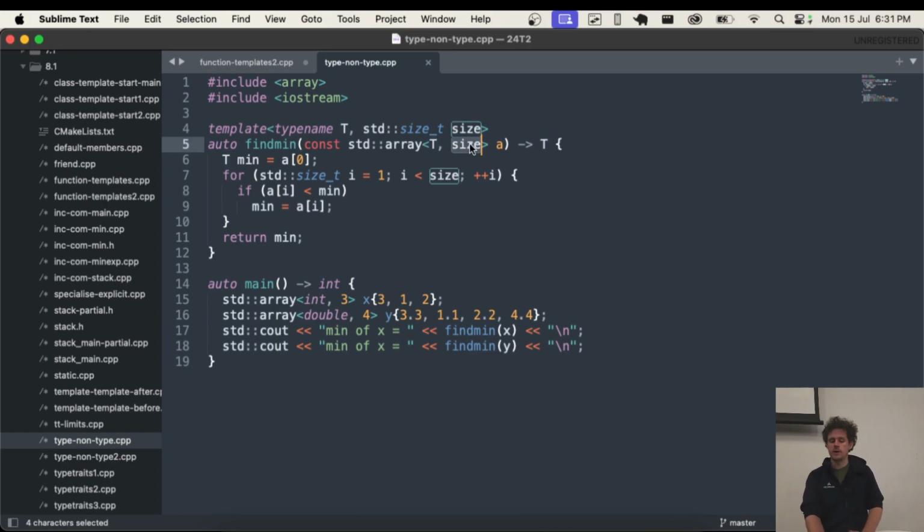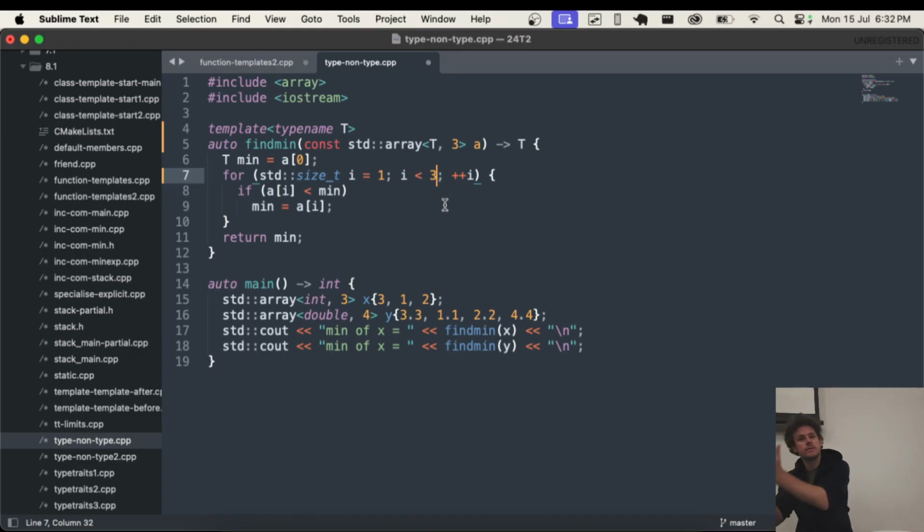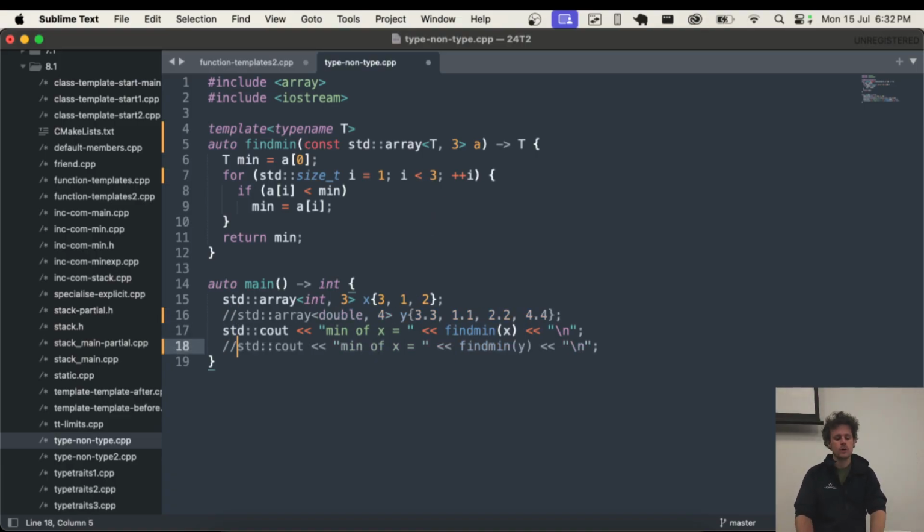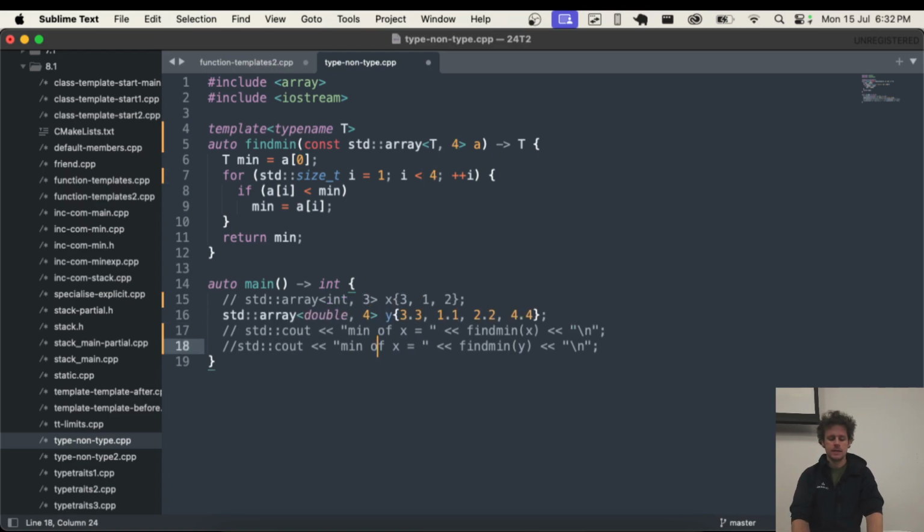So this is a normal function, and if you're overwhelmed for a second by the non-type part, you could really easily condense this down if you wanted to, like this. This would now be a function that only works for arrays of any type that are of size 3. So in this particular case, this code here would compile fine because it works with all arrays of any type with size 3. But if I change this to say 4, for instance, now only this code would work because it only deals with arrays of any type of size 4.